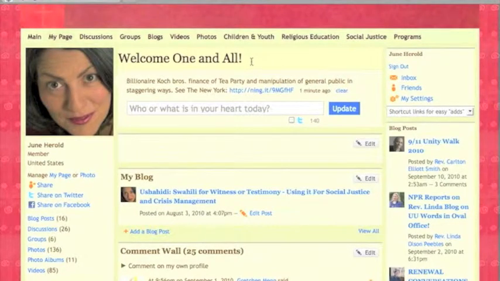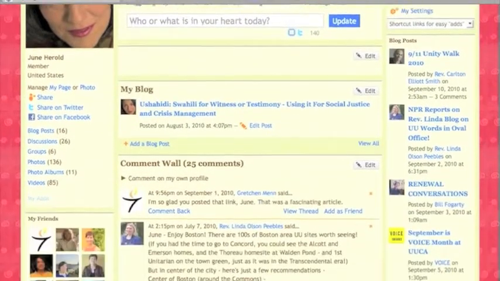The greeting line is not reported in latest activity on the home page, only the status line. And again, you differentiate the two by the fact that there's this little talk bubble-like presentation next to the photo. For those of you who are familiar with Twitter, you can always select the Twitter box, and what you write in your status here will also appear in your Twitter account. Okay, so let's take a look at the other items on the My Page.